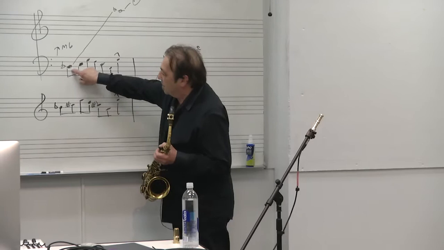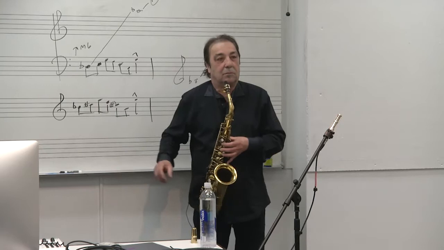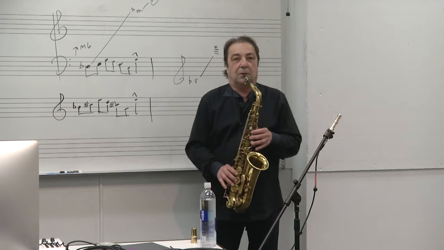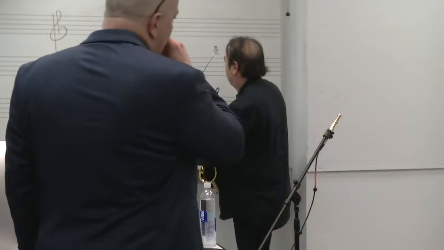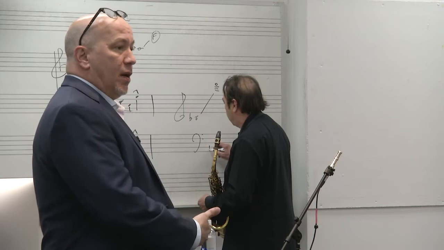This here on the tenor, if the tenor would be D flat, this would be an E flat, up a step, correct? If the tenor would be up a step, and the alto is up a sixth. That's right. The alto saxophone transposes up a major sixth. Tenor sax actually transposes up a major ninth. You can think of it as a second, but technically it's a ninth. So if I play a low B flat on the tenor, it's sounding a major ninth above that.